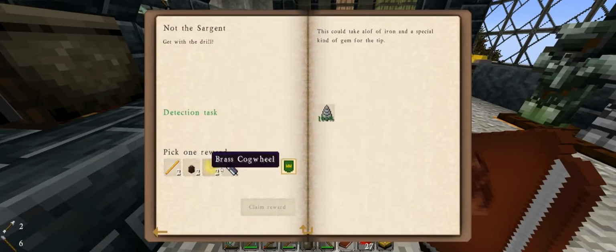the spanner, which is mechanical board and 3 bronze sheets, which we actually have. What order was it? It's like this. And there we go. We got ourselves the spanner.